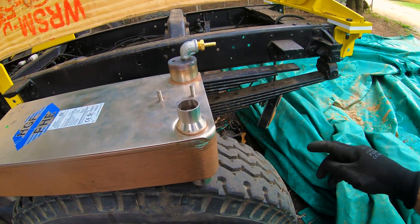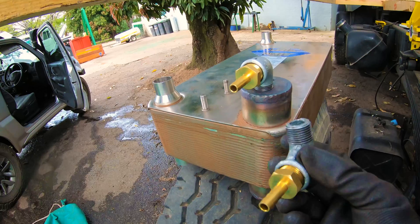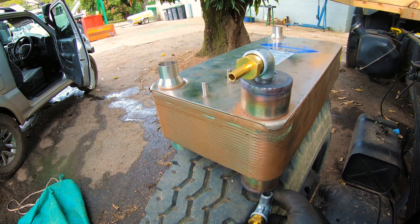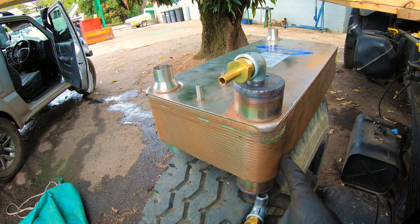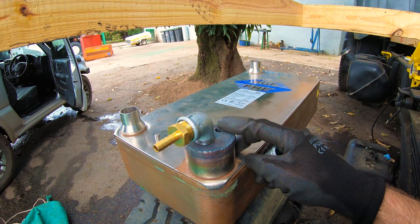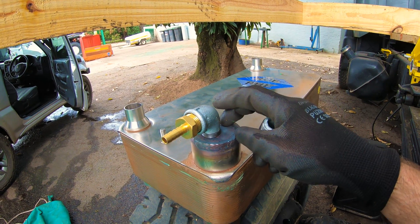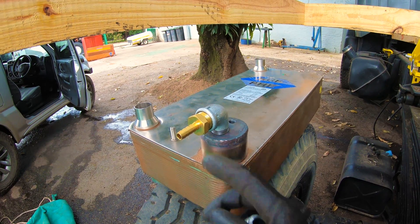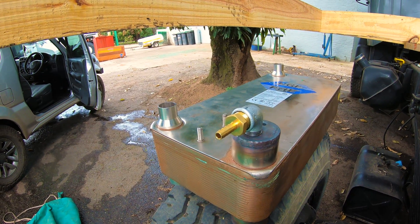The outlets are on this side — it'll come back together and out that side, then go back to the radiator. We'll have the same fitting on the bottom going up through the plates. Once heated, it comes out the other side. The temperature gauge will show us exactly what temperature the oil is at, so it runs fine on the motor, and that's the outlet going out.